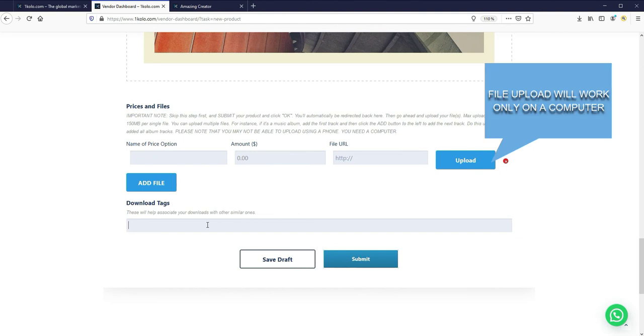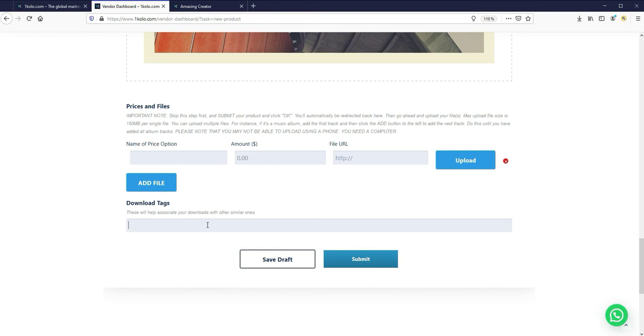Download tags can include the genre. Maybe if it's music, you can add the genre down here. It could be Afrobeats. You could see some of these suggestions appear, but whether you see them appear or not, you can just type and go ahead and separate each tag with a comma. So it could be Afrobeats, could be gospel, could be pop. So you just add the style. You could also add tags that are related to you. You could add your name if you like, or something else. You are free to just add any kind of tags that you want there.